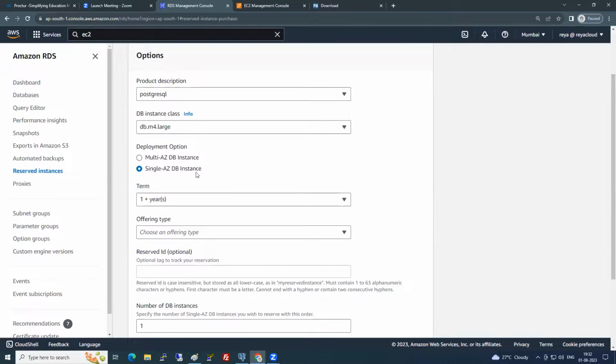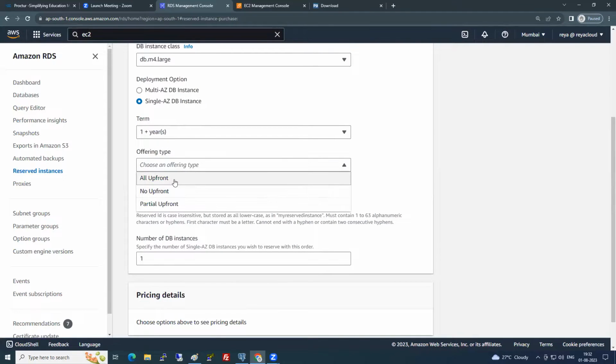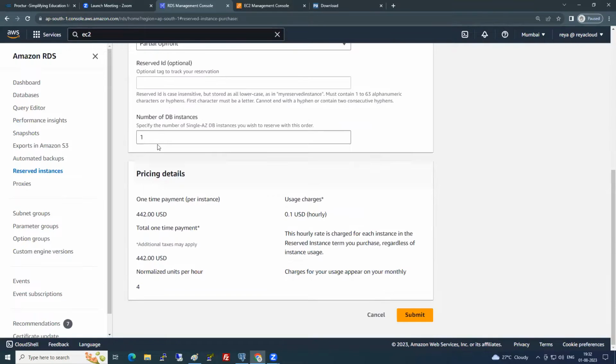You want multi-AZ, single AZ, select it. And 1 year or 3 year, select it. You want to pay entire upfront, partial upfront, partial. How many engines do you want to reserve? Select it and submit it. And you need to pay this much amount and later 0.1 USD per hour. That's it. You just click on submit, and automatically it will get reserved.